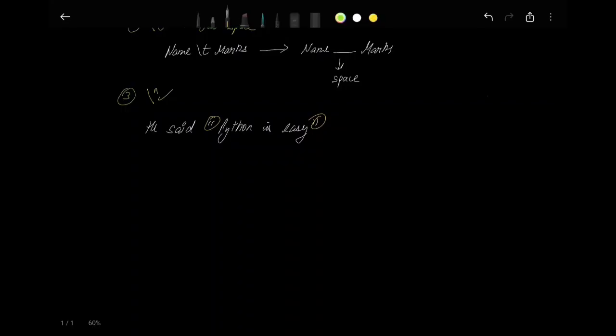Now moving to the last escape character, which is the double backslash. The backslash already has a special meaning in Python. To print an actual backslash, we use double backslashes. Now we know how to format text inside strings. Next, let's learn how to combine text and variables in a clean and professional way.